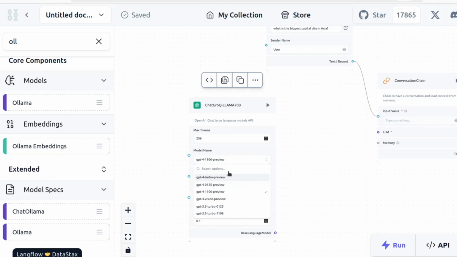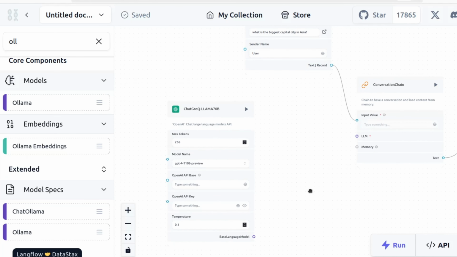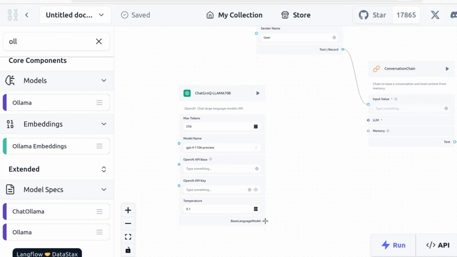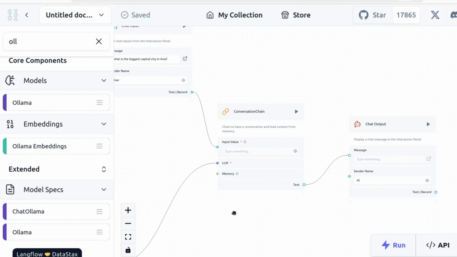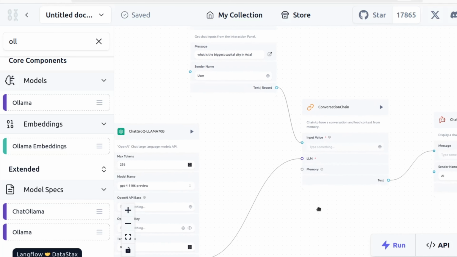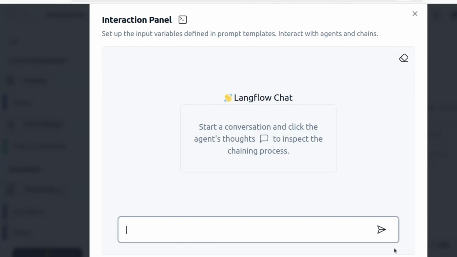There's still the models from OpenAI, but we will use our own. And we're just going to link it with the conversation component in the LLM part. And we have the chat output and the chat input. We're going to use the graphical interface for that, and ask our usual question that we're asking here.